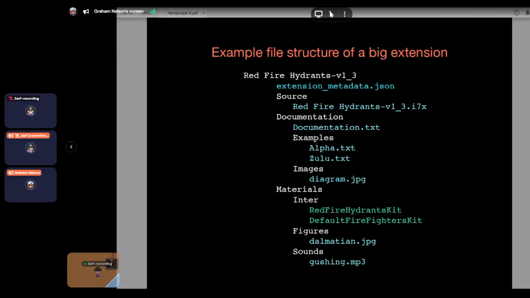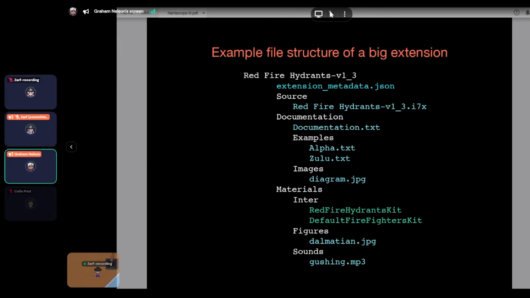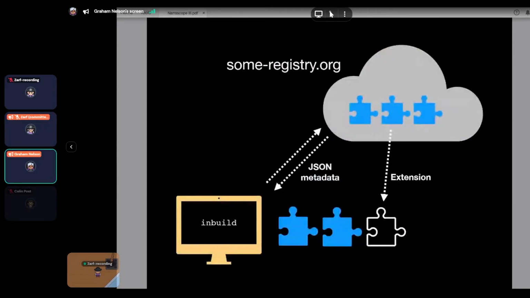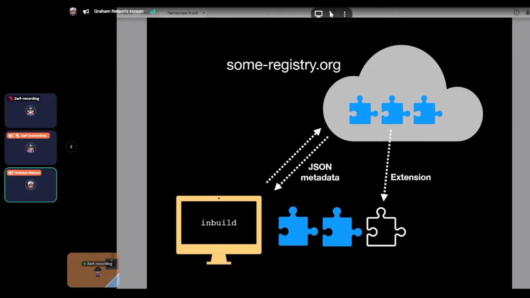And if I could just digress on this a little further, this is really part of a vaguer, wider manifesto for how we want to distribute things in future. At present, people share extensions, which is fine. There is a central registry for these called the public library, and it doesn't currently handle versioning all that well. It assumes that you'll only ever want the latest version of something, which is no longer really the case. It's quite selective, and there's no very good way of making registries of your own.